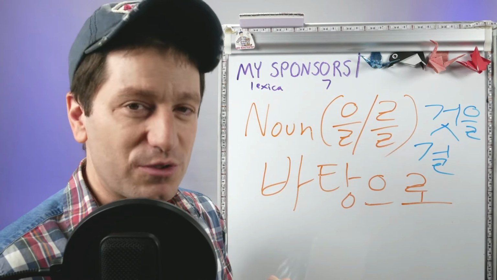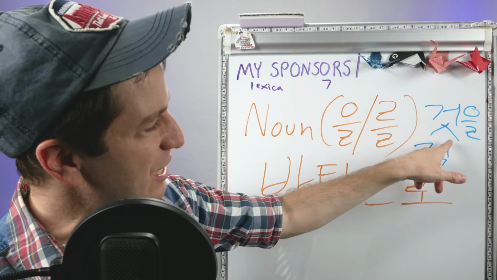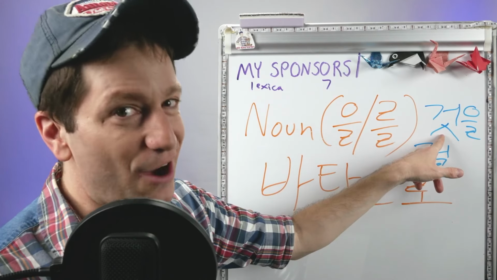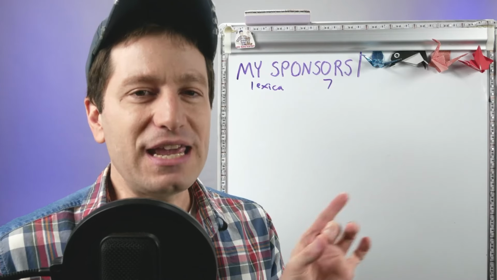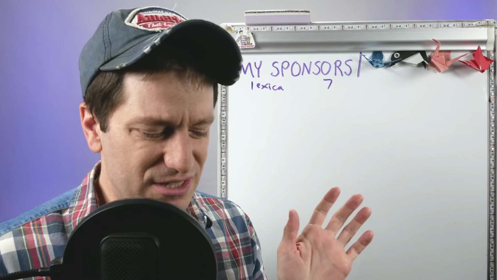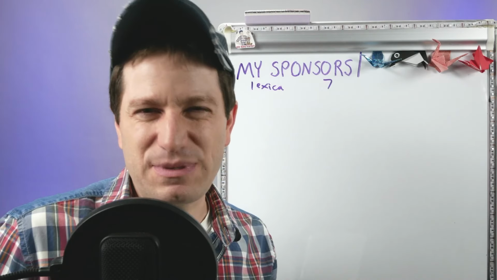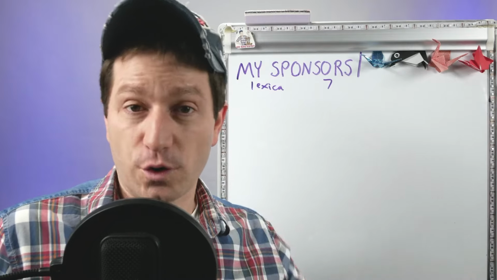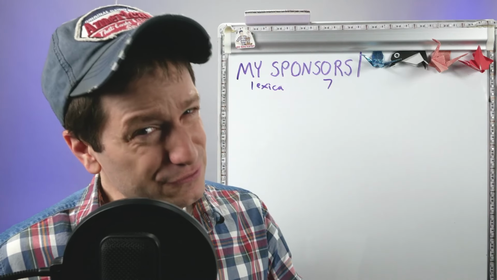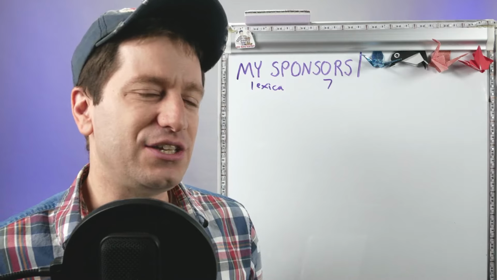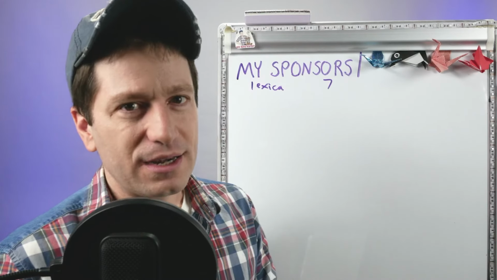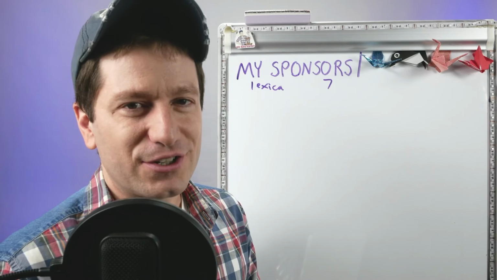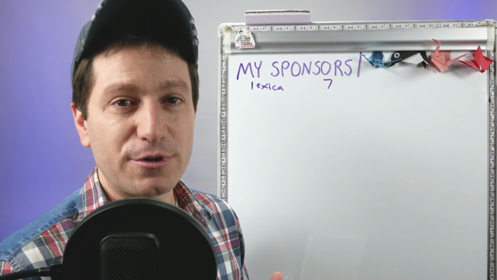So it's common to use this with verbs as well, but remember you still have to change it into a noun by getting the noun form of that verb with 것. This form, meaning based on, is really only used in more of like fancy speech. So it can be used in formal speaking, and it can be used in informal speech, but it's most commonly used in a little bit more fancy, a little bit more formal speech, because it has a little bit of a fancy feeling.